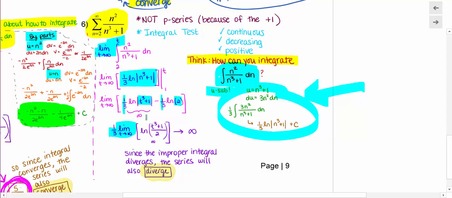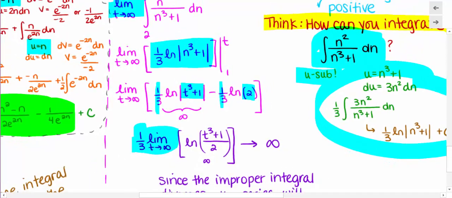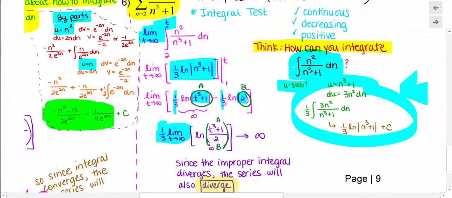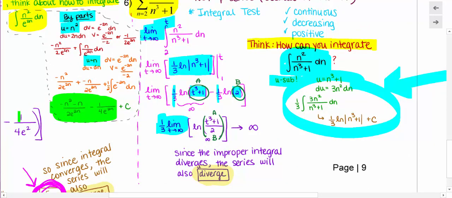And certainly if you have 1/3 in each, you can factor out the 1/3 of the whole thing. Be very, very cautious when you're using natural logs. I will show you one limit here in a minute, but this one, I'm going to factor out that 1/3, so it's really natural log of this quantity minus natural log of that quantity that I just circled. So that is the quotient. Remember, natural log of A minus natural log of B is really natural log of A over B. Okay, and so that is infinity over 2, which is still infinitely big, and natural log of infinity is infinitely big. So since the improper integral diverges, or is infinitely big, right, that's what its amount is, this series will also do the same thing, and so that series will also diverge.